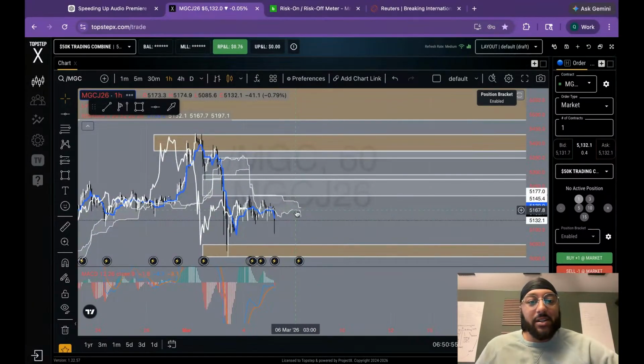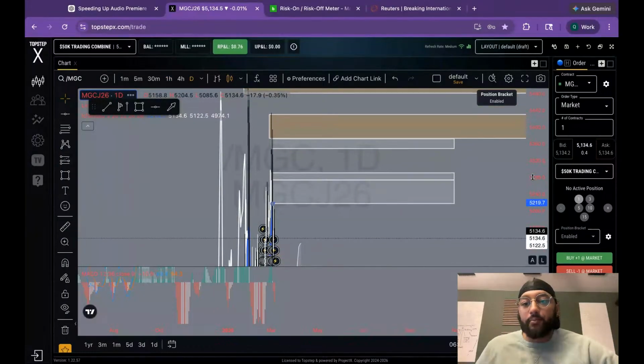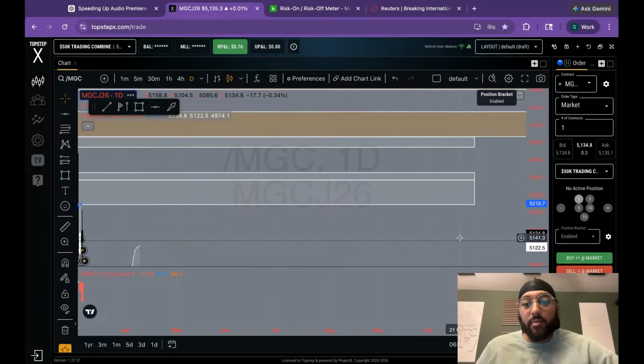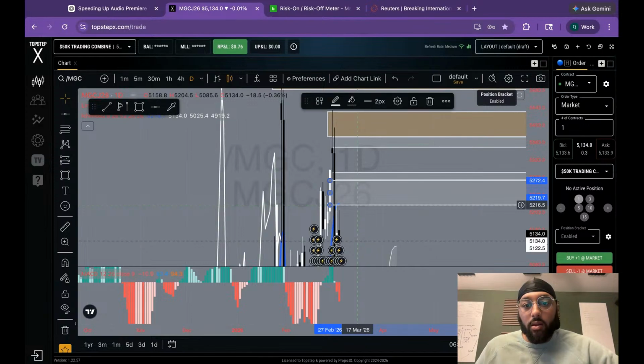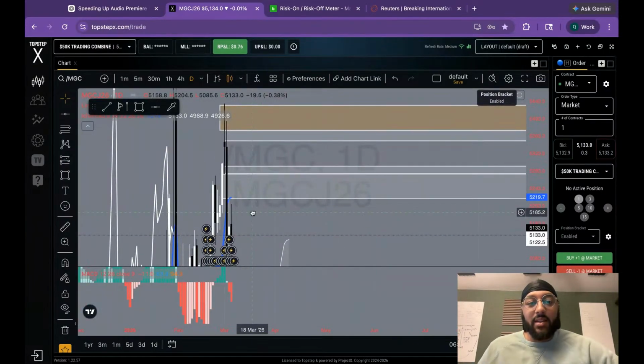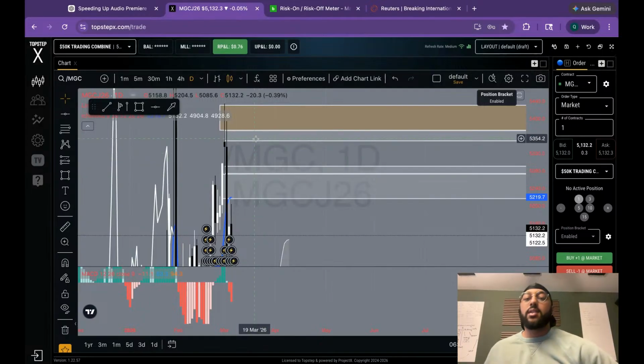What else have I talked about? Areas of inefficiency marked by my gray boxes here. These are actually two different boxes found on two different time frames. So this first box here is an area of inefficiency. This is a discounted area in price, hence area of inefficiency, hence fair value gap, right?